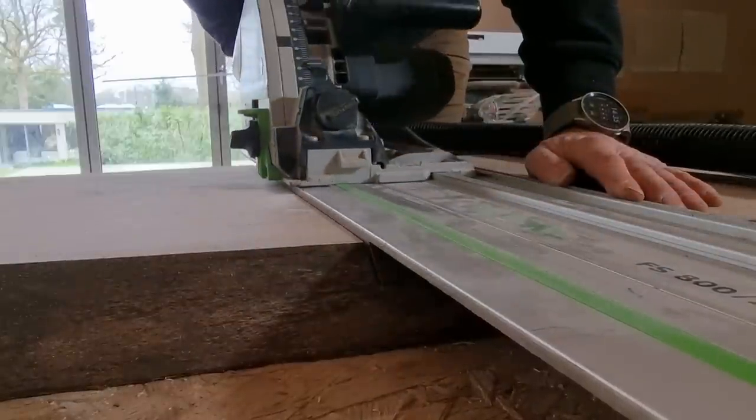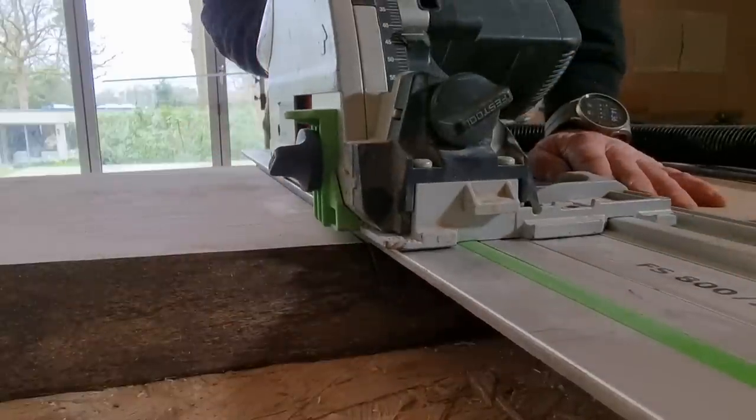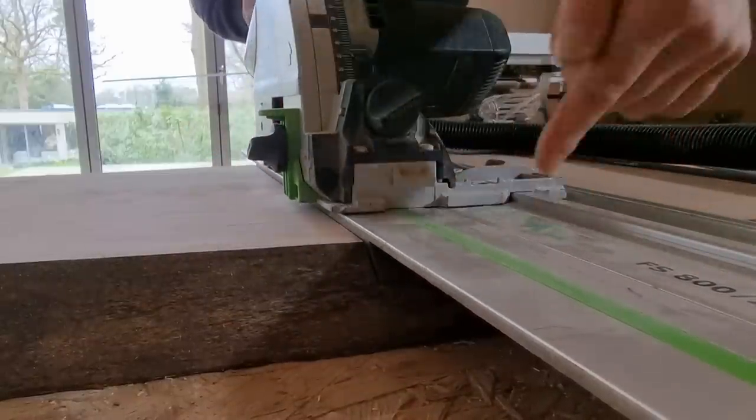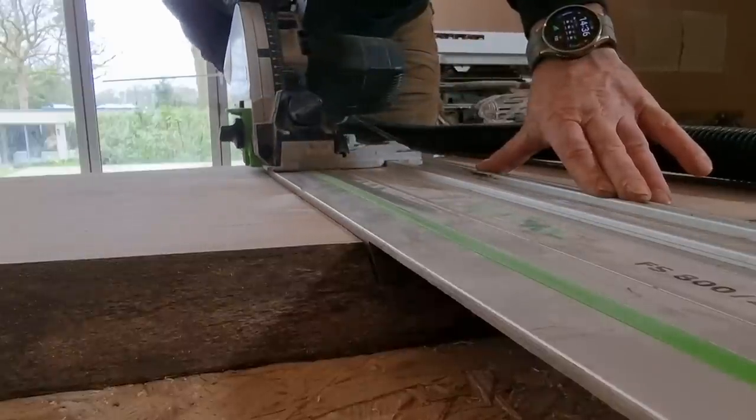set your blade down into the cut, run it through, and that will make sure everything's nice and true and straight in case this did move, because I've not clamped it on, because the clamps won't reach without rocking it. So now I'm going to go all the way through.